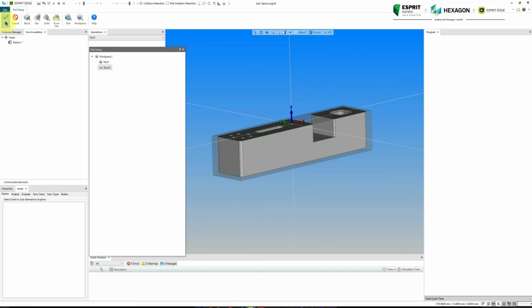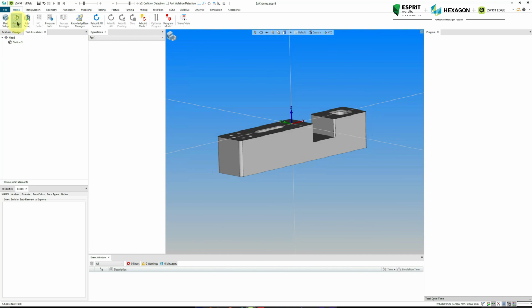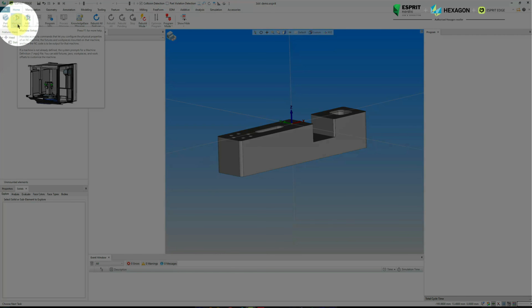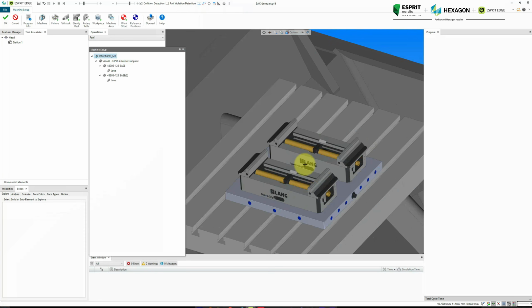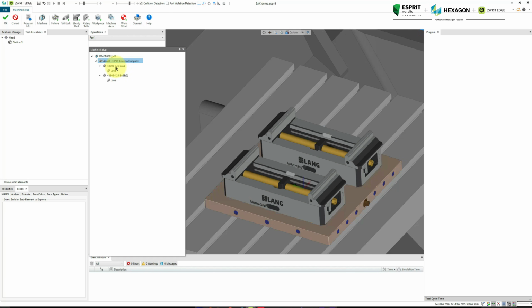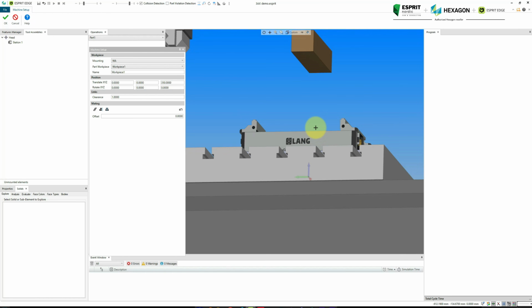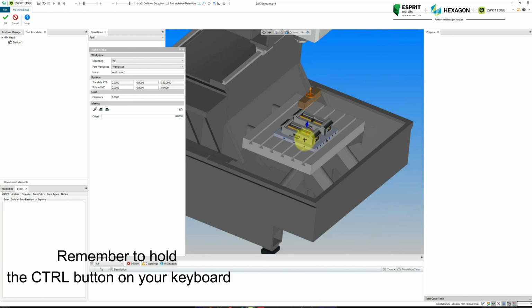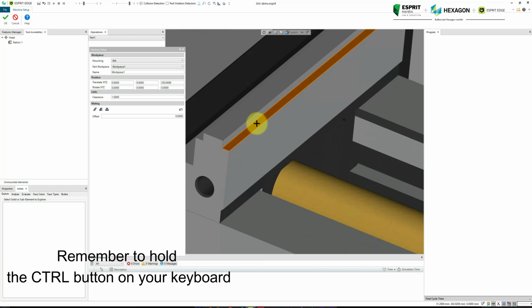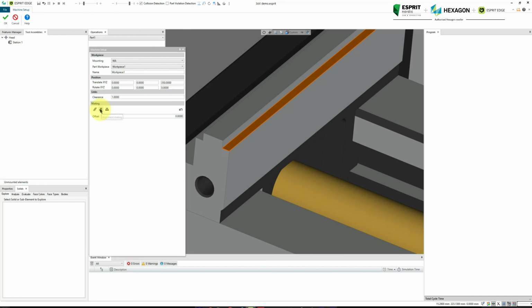It's now time to head into Machine Setup via the Home tab and insert the workpiece into the Lang vise. This is done by marking either one of the vices or the base plate and clicking the Workpiece button. I will now offset the workpiece by quite a good amount so that I can locate the bottom of the stock and click it. Now I rotate the view so that I can locate the bottom of where the Lang clamps the workpiece. Remember to hold the Control button on your keyboard when selecting more than one item. Now select Alignment Mating as I do here, and the two selected surfaces should meet.